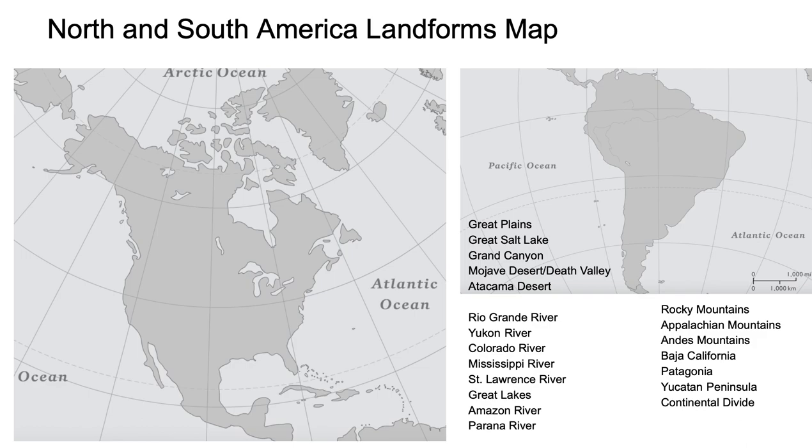If I were to draw a line starting on the southern part of the Andes Mountains, all the way up the Andes, all the way up Central America, up through the Rocky Mountains, up through the mountains in Alaska, that line would be called the 3, 2, 1. Correct, Continental Divide. All right, let's do some rivers.